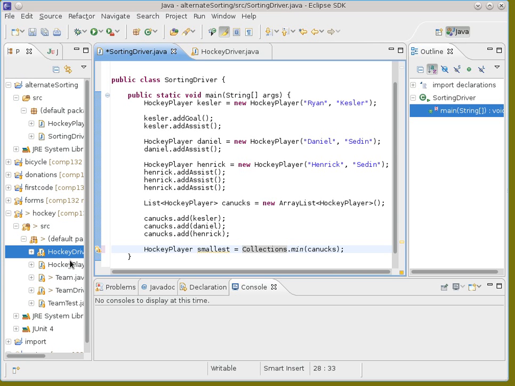But I don't want the hockey player to make the decision for me because now I want to do it by name rather than goals. So here's the trick. Typical Java trick. I turn around and I say, well, wouldn't it be nice if I could put somebody between me and those two people that, instead of bothering to worry about their default, would actually go and ask them the questions directly and do the work for me. So I'd like someone in between me and them who I can go say, take these two guys and I want you to find out who's alphabetically smaller.